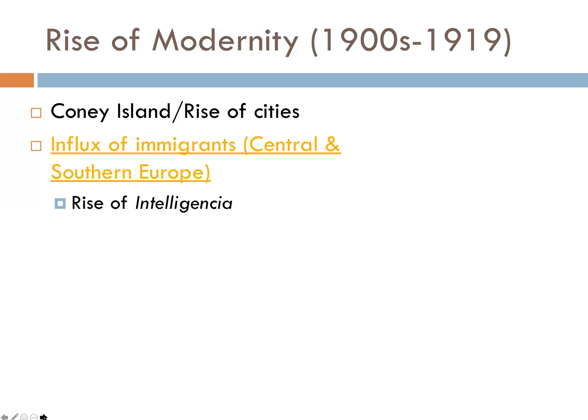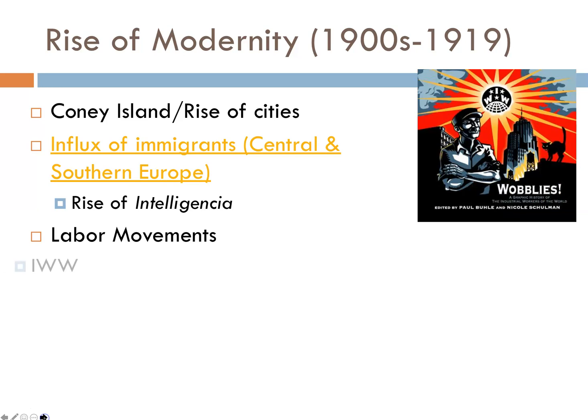And typically when we think of immigrants, we tend to think of them as dumb or dim-witted or something like that. And many of these were quite intellectual. So when they arrive in America, they have to survive. And again, this is both men and women, and they join the labor movements of the 1900s. Today, you don't really see this, but in the 1900s, you had really strong labor movements, such as the IWW, the Industrial Workers of the World.